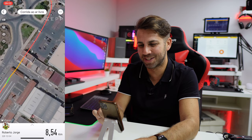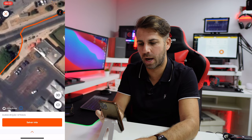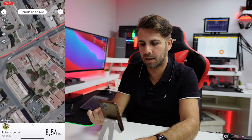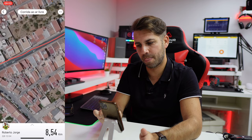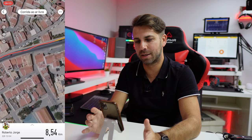Here's another mistake: I did not go through those trees, but the Ticwatch is more accurate here. Then at the zebra crossing, I went to the left side of the road. The Zepp Z puts me in the middle of the road — that's wrong. However, at the roundabout, the Zepp Z captured it better than the Ticwatch, which gave me a less accurate result. So there is one example where the Zepp Z was superior to the Ticwatch.